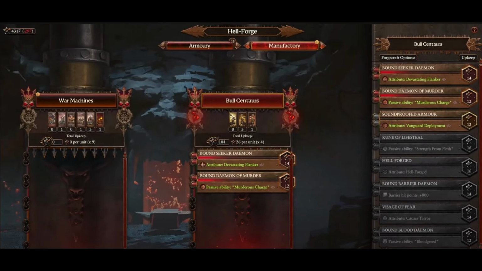Starting from the top to the bottom, devastating flanker. That's gonna be absolutely amazing. I love my Slaanesh. Murderous charge. I don't know what that is, to be exact. So I think they show it in the videos maybe. I don't know. You'd have to look that up. Vanguard deployment. That's gonna be amazing as well. Strength from flesh. I think that's like a life spell? I think so. I don't know. Maybe I'm crazy.